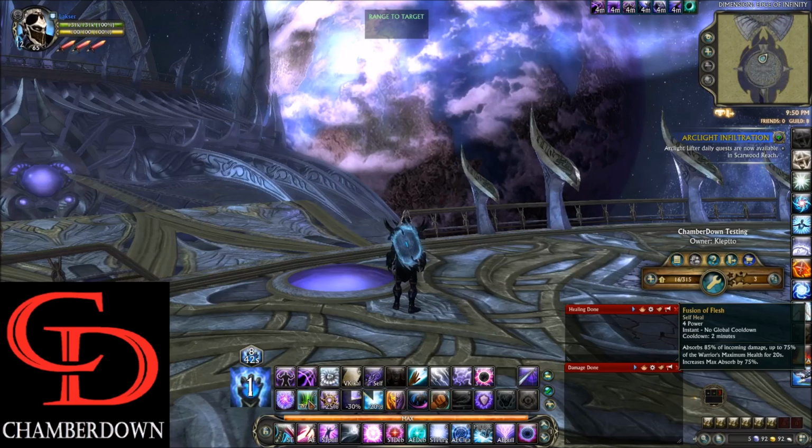That's Fusion of Flesh. This is going to be your largest cooldown, and it doesn't consume packs. This is going to be your lifesaver. Something you don't want to do with this is use it liberally, because it's not a 2-minute cooldown. You want to keep this one in your pocket and make sure that you're not using it unless you absolutely need to, because this is the one that's going to help you survive if you have a healer death or something like that.